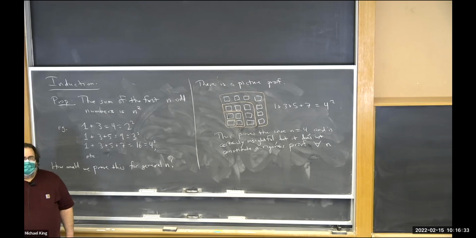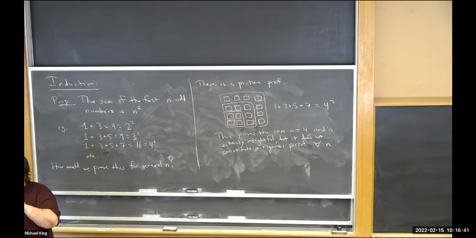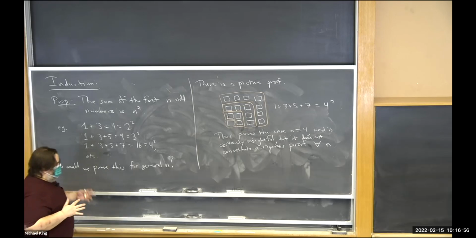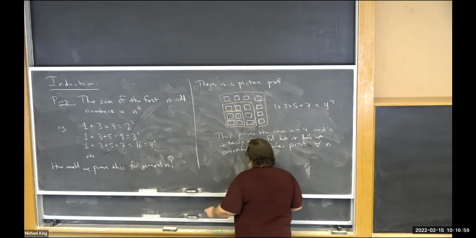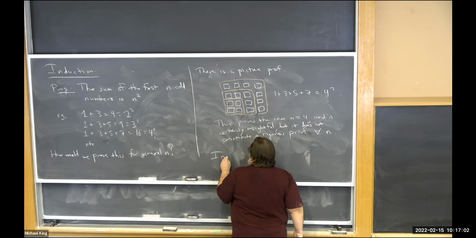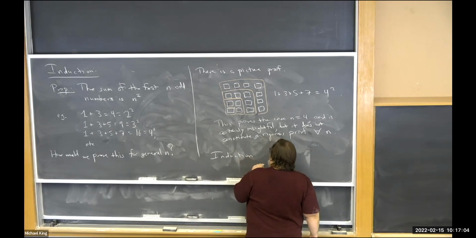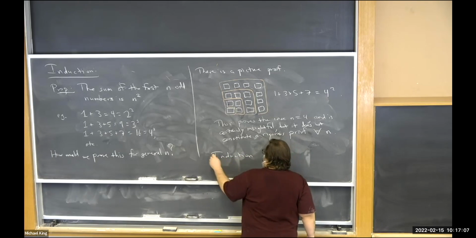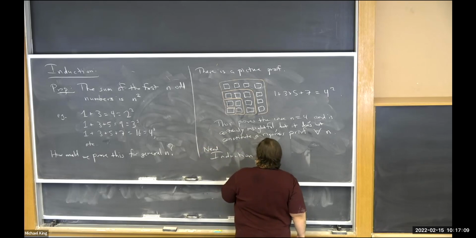And then here's a way you could argue that I could climb as far as I want, which is that if I'm on a rung, I can climb to the next rung. If you believe that's possible, then logically I can keep climbing one more. Once I'm on the ladder and I know I can climb from one rung to the next, then I can climb forever. That's basically the idea of induction. So we need induction to prove something like this.